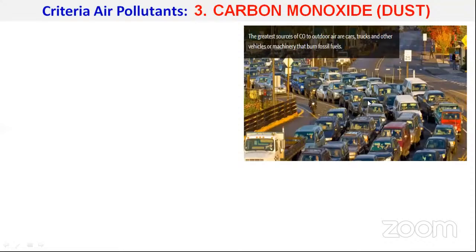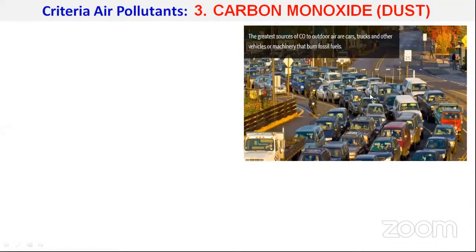100% burning is not possible. So incomplete combustion leaves carbon monoxide outside. If it is full combustion, it is carbon dioxide. That is also a pollutant, but it is not a criteria pollutant. But carbon monoxide is more dangerous when compared to carbon dioxide. Both oxides are formed depending on the combustion, especially in the urban environment, which is anthropogenic. That is the reason why carbon monoxide is very, very dangerous, and that is how it is generated.